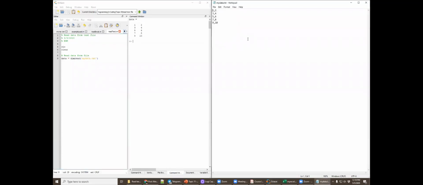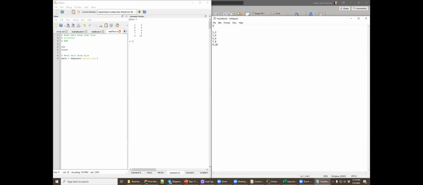And then say for example the data has a header. Let's say that this is the data. And then the data has something like this: x, y.